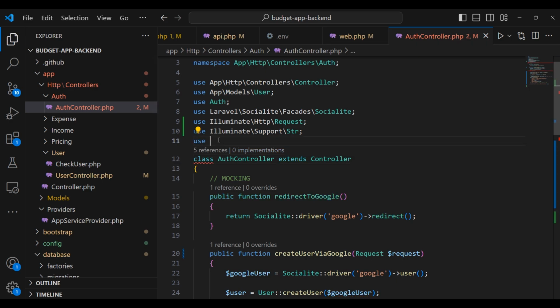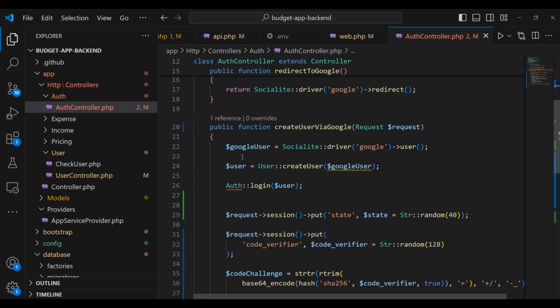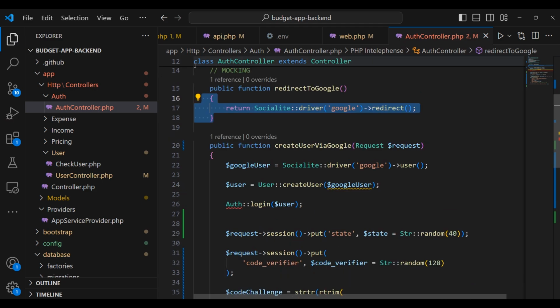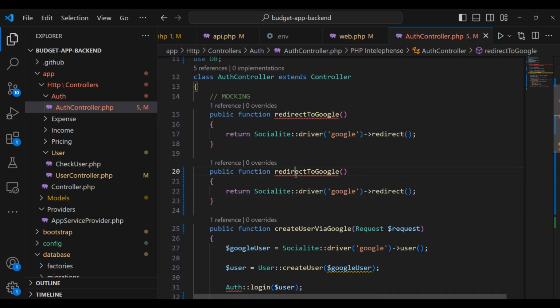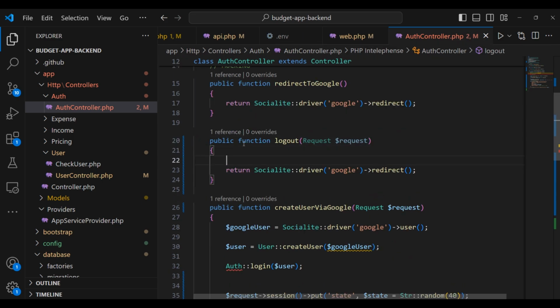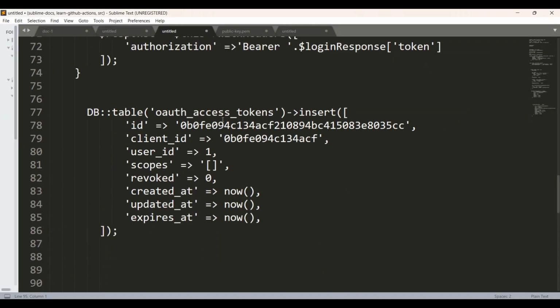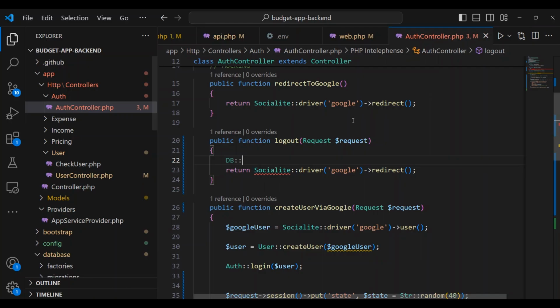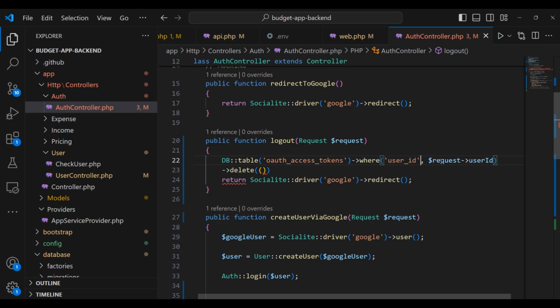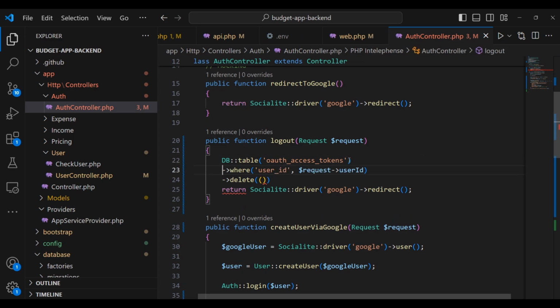Right now we need to import the DB class, and here I'm going to copy this function right here. I'm going to copy this function, and then I'm going to paste it right here. The name is logout. And here, what we are going to do, we're going to say DB, and I'm going to get into my subject text, we got right here the access token table, and we are going to delete a user. We're going to pass it the table, and then we are going to return the message user logged out.